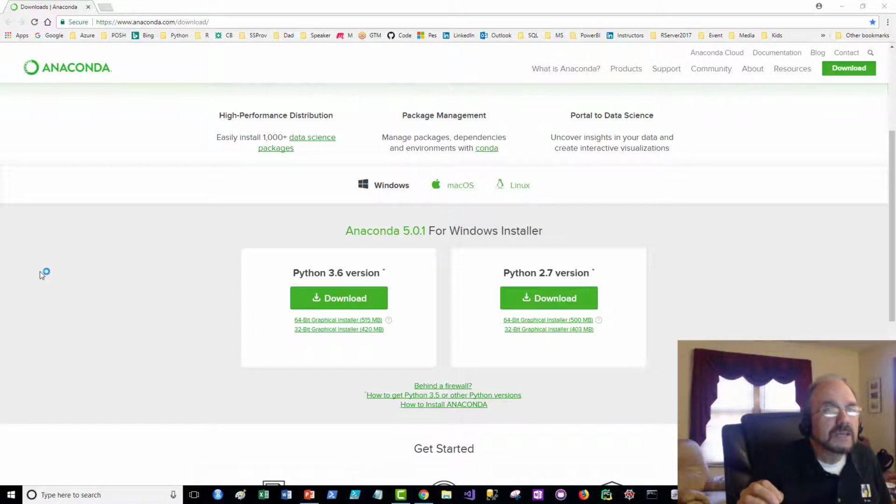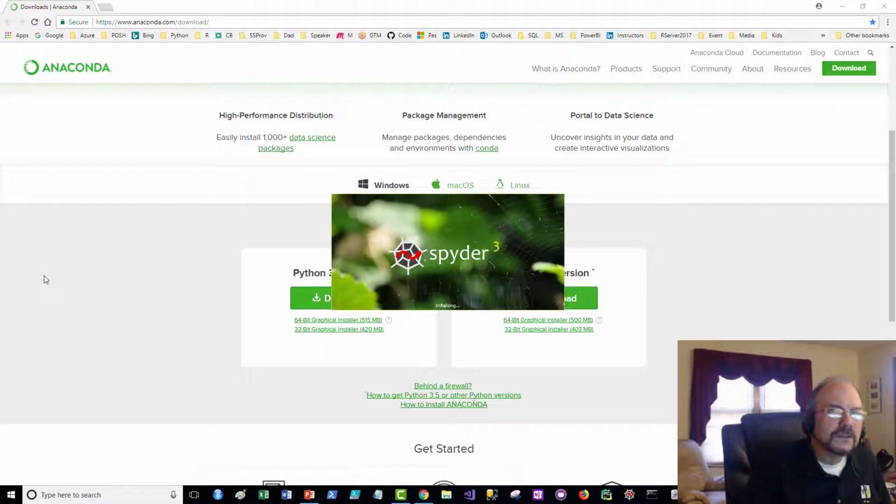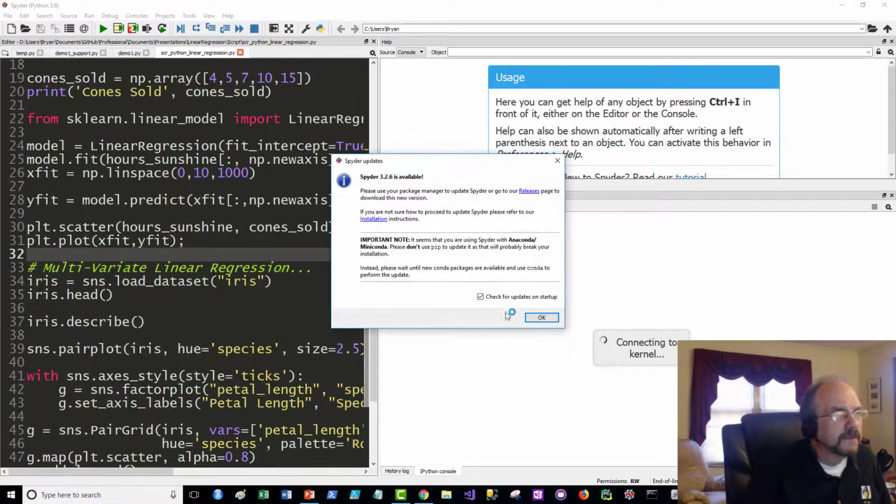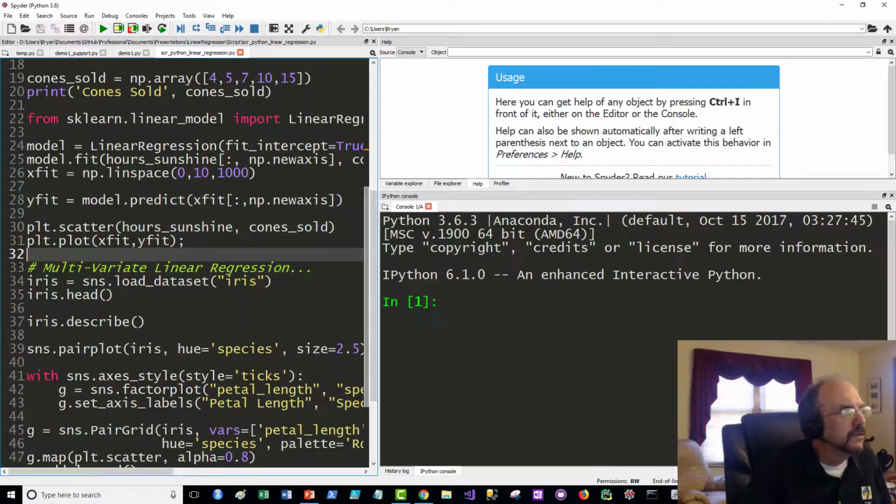It's a very rich IDE. It's kind of like the Visual Studio for Python. There are Python tools, extensions, for Visual Studio as well. But Spyder is pretty good, considering it's given to you as open source, obviously free. It's very powerful and updated fairly frequently. You get lots of enhancements all the time. And it's just a really nice Python development environment. So you can see here I'm getting notified there's new releases.